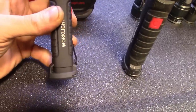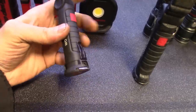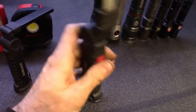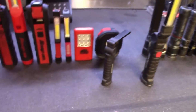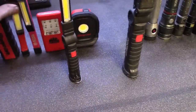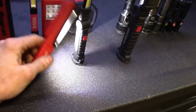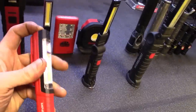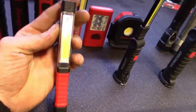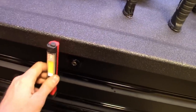For a cheap light, surprisingly they work well for what I need them to. I think they're waterproof — I want to say I dropped this one in coolant and it still works just fine. A few of these I dropped in coolant and they pretty much stopped working; tried to dry them out and they still don't work. But comparing this little pocket size one to the Snap-on one — for the cost you could probably buy two of these. I think I paid maybe $12 for this light, and this one maybe $20 to $25. It's got the UV on this one — another great light by Snap-on. It's got the magnetic side on there, though I don't know why they do it on the side. It's not even that strong, and the bottom's not magnetic, whereas this one is magnetized on the bottom.